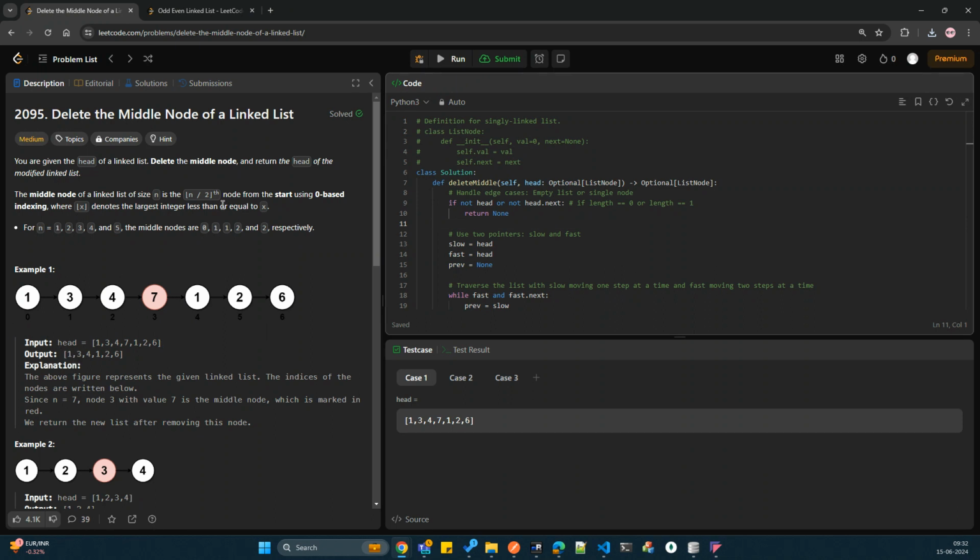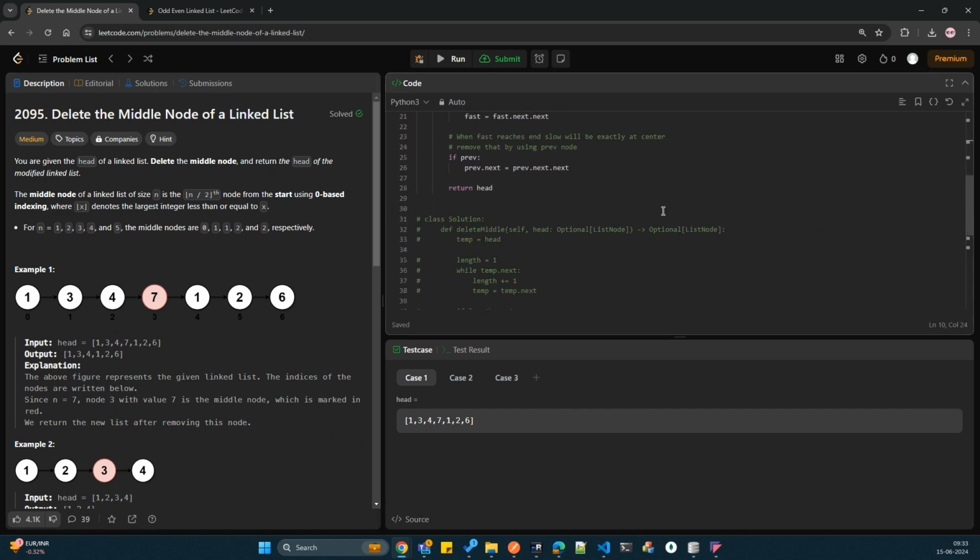The first approach is that we can iterate through the list and get the length of the linked list, and then we can divide it by two. We just need the quotient, we don't need the remainder. So it would be length // 2, not just a single slash. So we'll get a length and a node element, and then we can iterate through this linked list and get that middle element. We can get that middle element and just pop it out. Correct, that is one way.